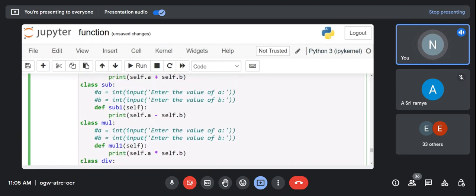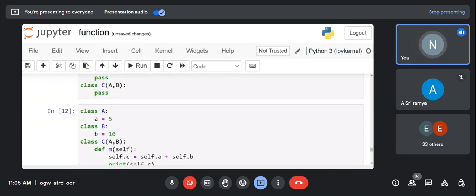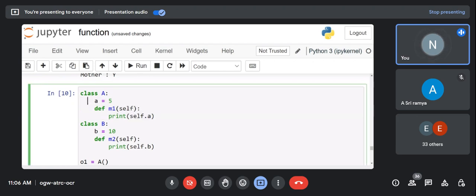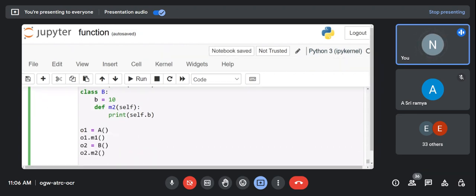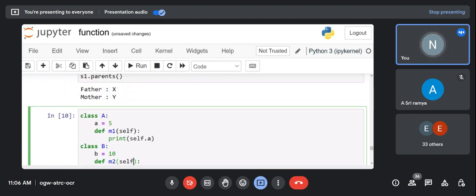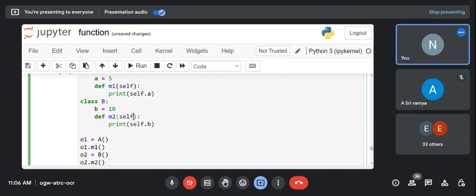But if I am already available with a variable, see here also I used self, and this is the attribute which I can use. Self.a, I can use self with this to print this particular a. This particular b I can use self. But if self is available with something else also, there is no requirement for that particular thing. That is what I want you to understand. That's why I created that particular code and raised the error. This is the error coming. So understand when to use self dot and when not to use self.